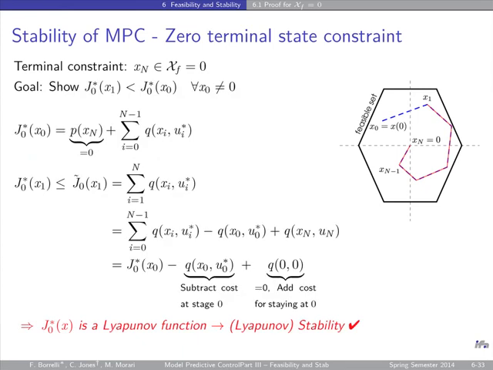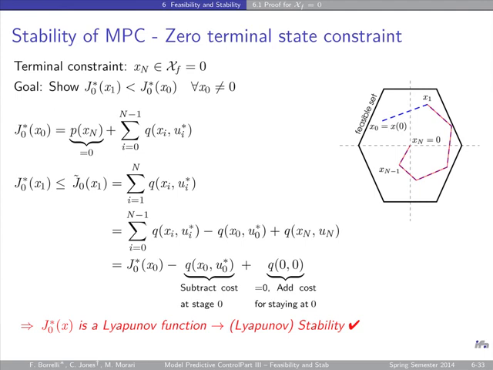What is the main idea? The main idea is actually the one written in red here. We are going to prove that the value function, the optimal cost, is actually a Lyapunov function. You have studied Lyapunov theory in lectures 1 and 2. We're going to use the results from lectures 1 and 2 to show that the cost decreases along the closed loop trajectory. So if the cost decreases, and this cost is quadratic, then you can claim that you have found a Lyapunov function, an energy function, and therefore you converge to the origin.